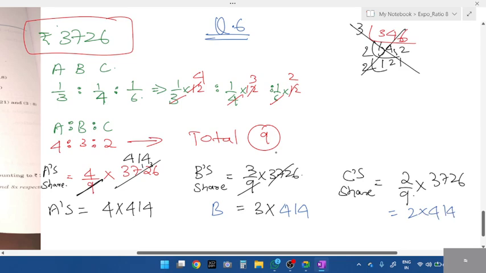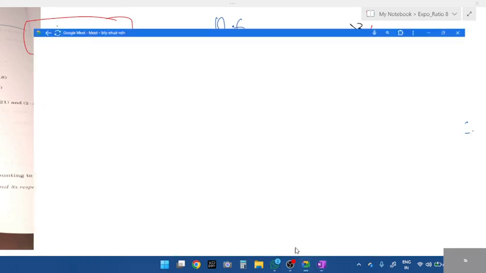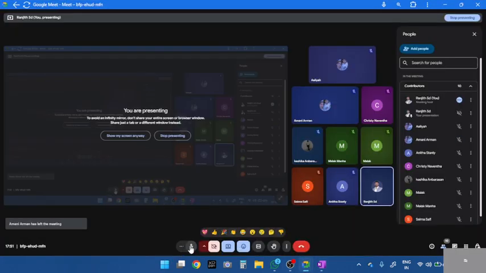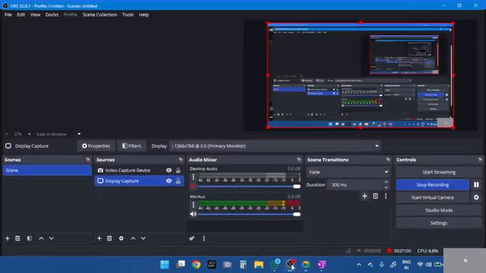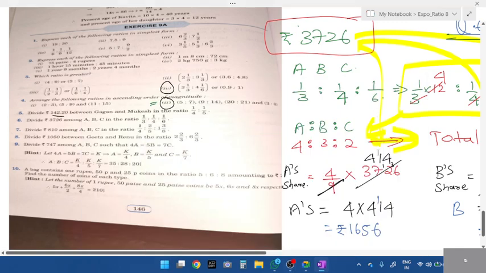I'll conduct up to 6:30. First, complete this. Don't try the 7th one. We'll do it after the break. Once you complete, take a break, students. We'll continue at 6 p.m. First, complete this calculation. After that, you'll take a 10 minutes break. We'll continue at 6 o'clock. Okay, whoever has done the sixth one, try the seventh one.